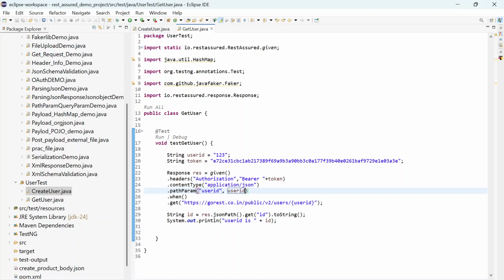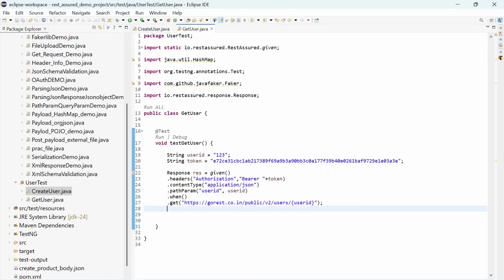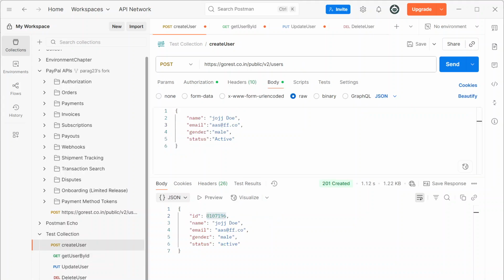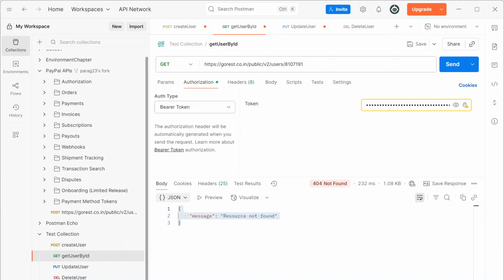And this is an endpoint, and these two lines we don't require now. Let's save this. So this should hit the get request now. This should successfully hit the get request, and it will fetch the response. In this response, it will store this entire response. So let me just hit this. So this is the ID, and automatically when we hit this URL, it will fetch the record of that specific user.